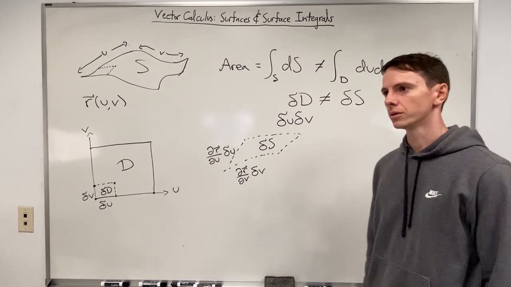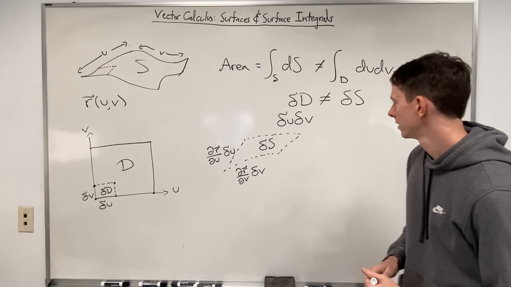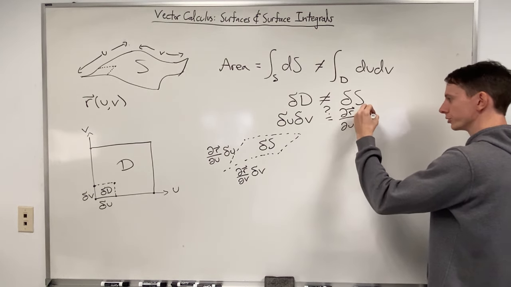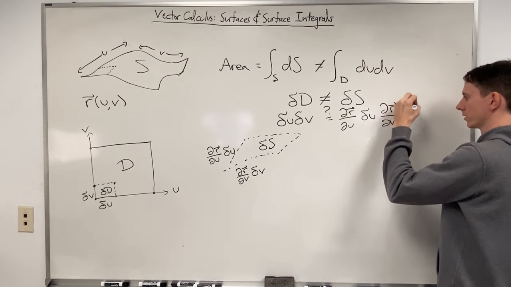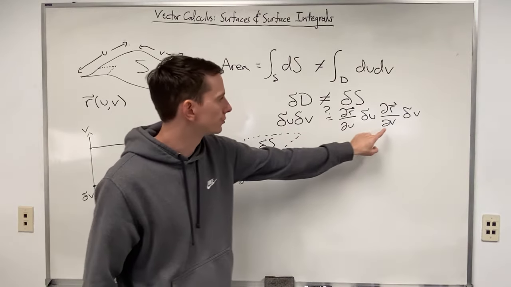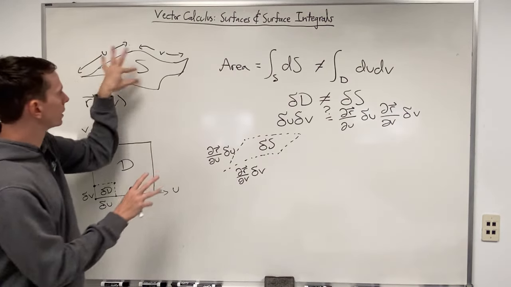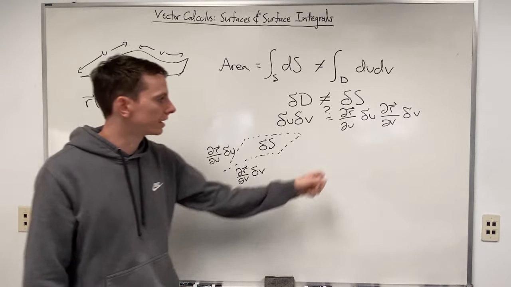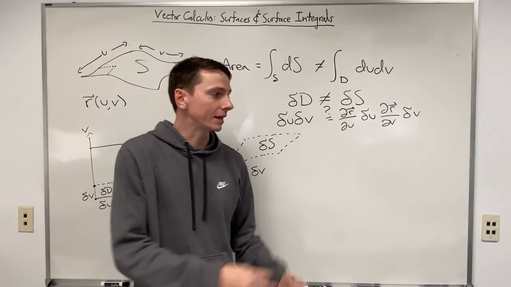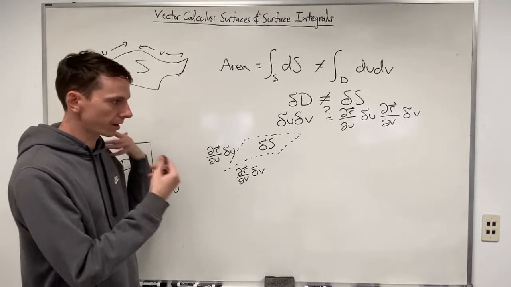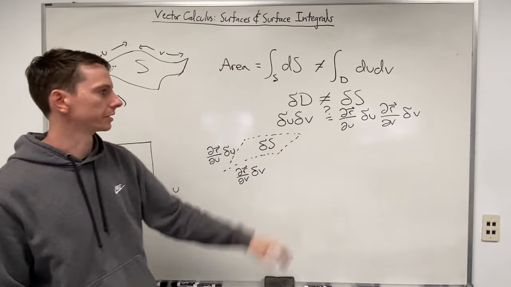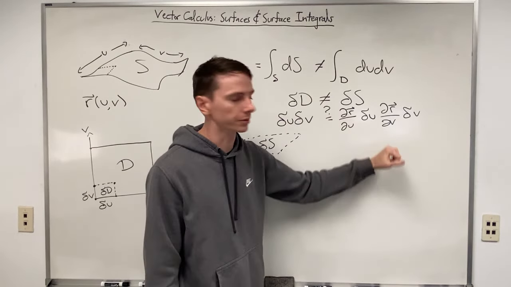Now notice that there's also an additional problem where we can say, all right, well if these are the directions, can we just write partial r partial u delta u times partial r partial v delta v? Can we do that? And the answer is actually no, right? And the reason why is because these partial derivatives are vector quantities. These were like the quote-unquote basis vectors defined on our embedded surface. And one thing that we cannot do is multiply two vectors together. If we want to multiply these two vectors, we need to perform a vector product, but we can't just do straight vector multiplication. In a vector space, you can only do vector addition and scalar multiplication, right? So this right-hand side here actually isn't even mathematically correct.